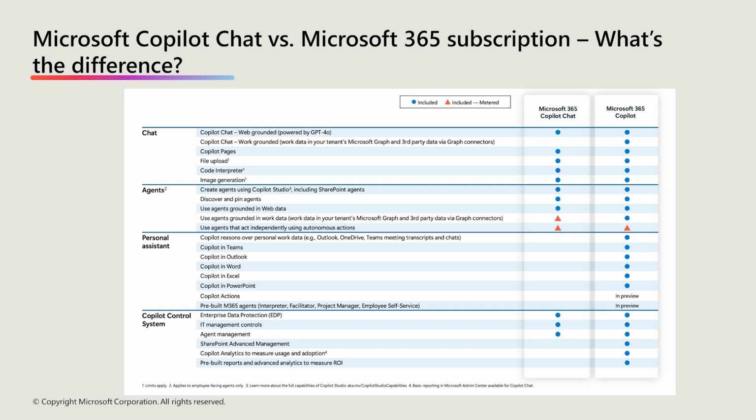So this is the greatest capability on that. When I have the Microsoft 365 Copilot, this is the all-encompassing AI. This is the one that we have been discussing all along in this class. This is where all the capabilities come together: from the chat capability, from the agent capability, from the personal assistant, and lastly, from the control of the systems, how I'm going to do that in terms of agent management and collaboration. That's all encompassed in the Microsoft 365 Copilot.